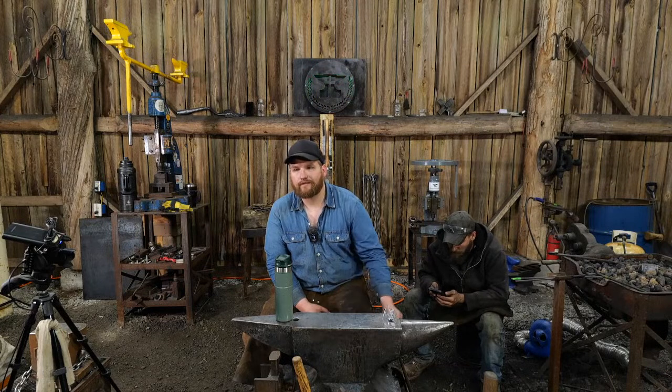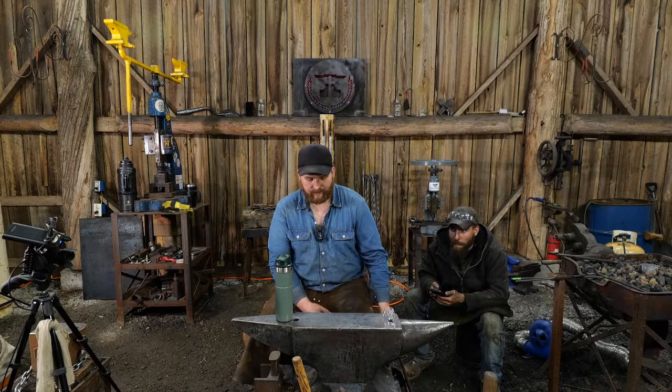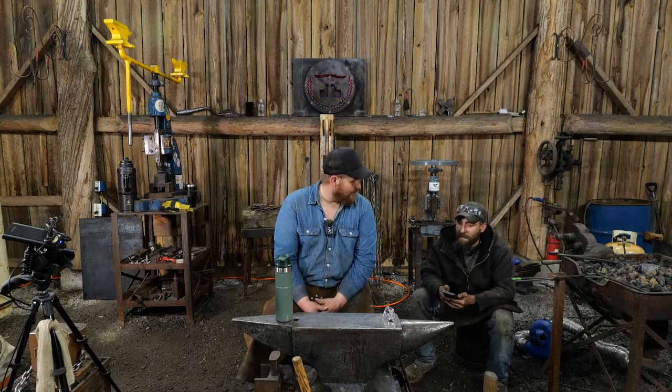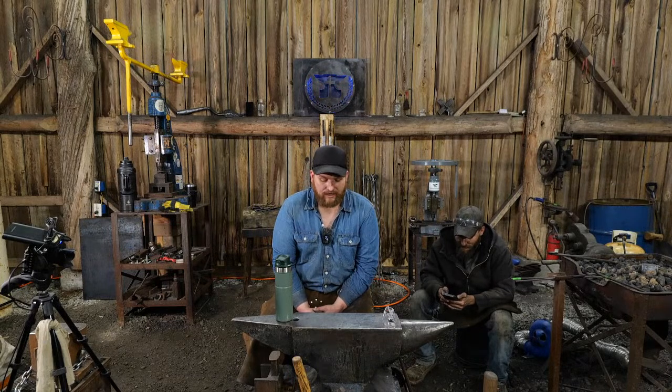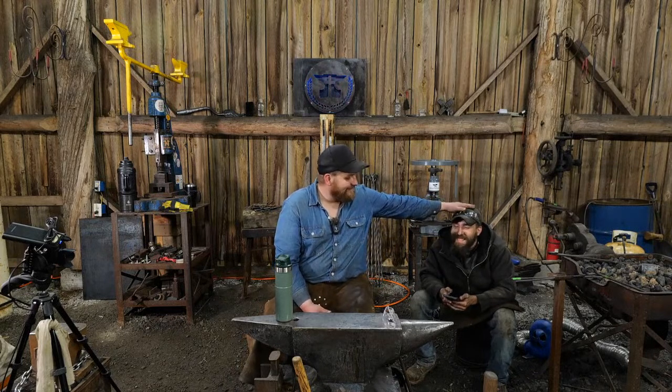Jacob Rawls says, what does Roy think about Thomas's no-weld swivel shackle? What do I think about it? I think he did a marvelous job. He's come a long way since when he first started working with me. A long way. He makes me proud. Thank you. Good job, me boy.